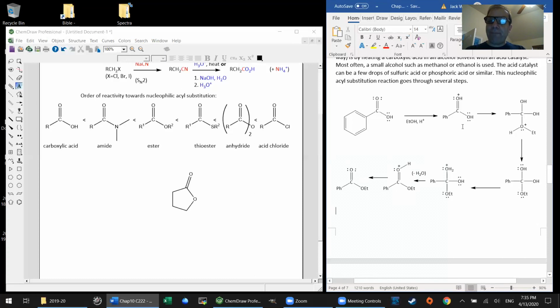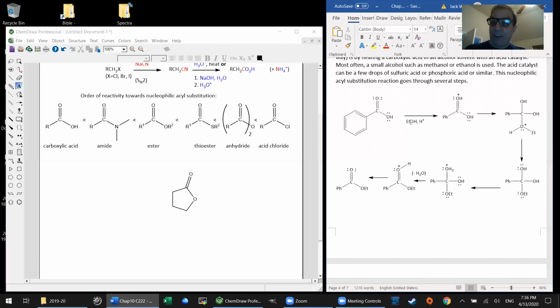All of these steps are reversible, I would say, except the loss of water. That's irreversible. Why? Because we do generate a water molecule, but that's now going to drown in this ocean of, in this case, ethanol, whatever our alcohol is. Again, I think we had a rather similar thing going on when making an acetal. So the effect of diluting this little bit of water throughout thousands of mole equivalents of the alcohol is as if we removed the water from solution.